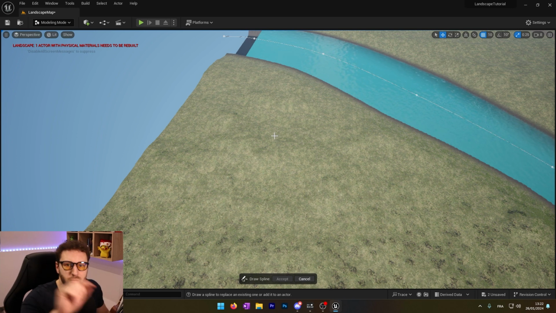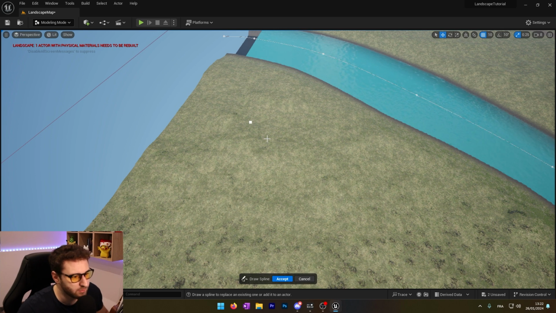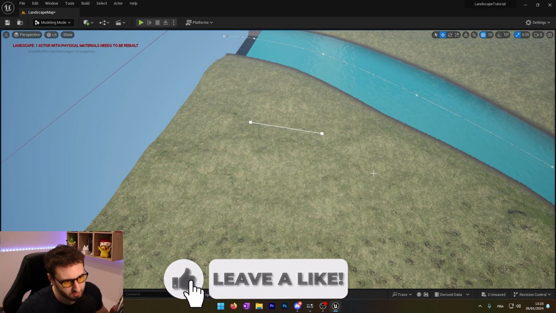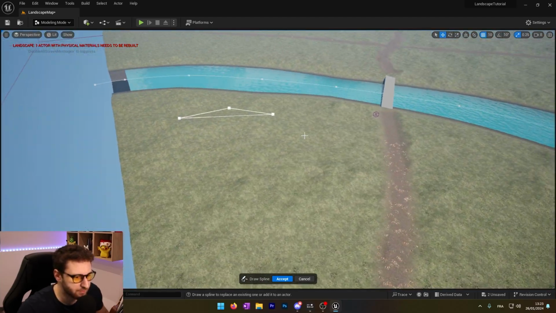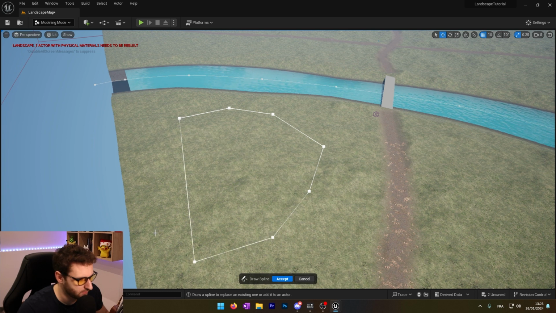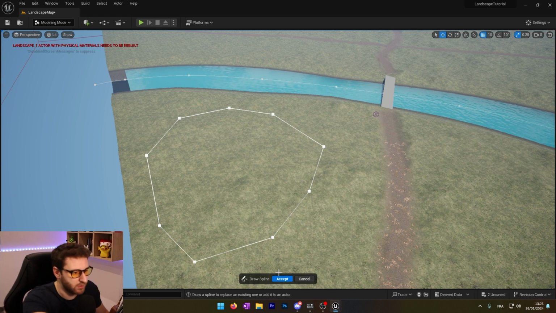So let's make a spline. We will make a few points. You see, so first we'll, for example, click here. So that's gonna be our first point. Then we can go there. We just have to place points into the landscape. Do something like that. That's gonna be our village. We can always add some more points after we created the spline with the modeling tool.